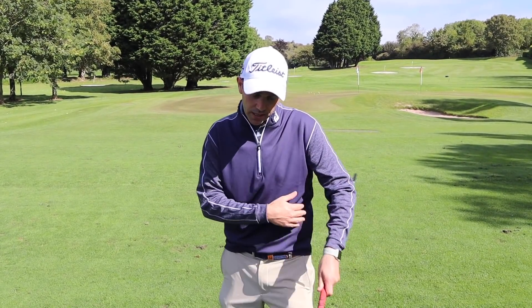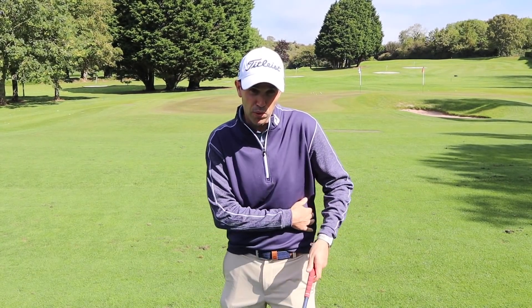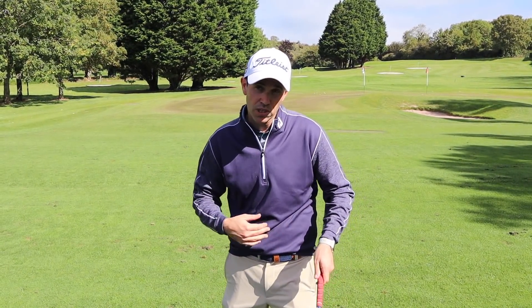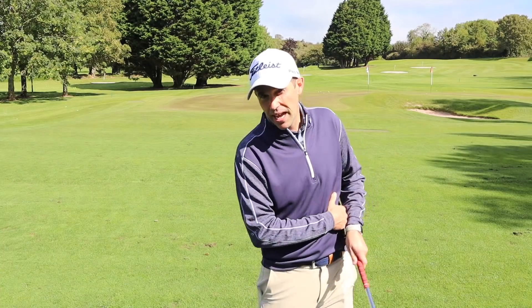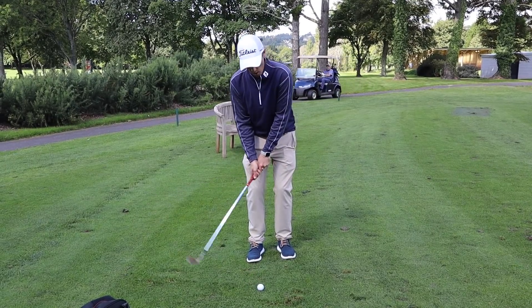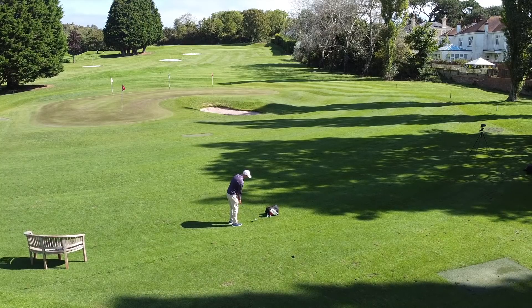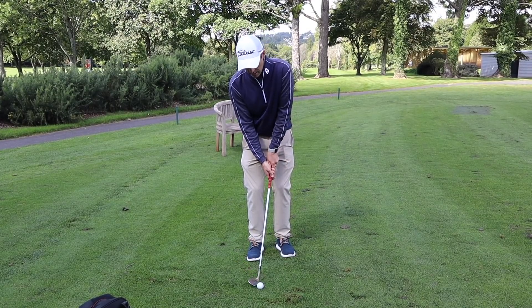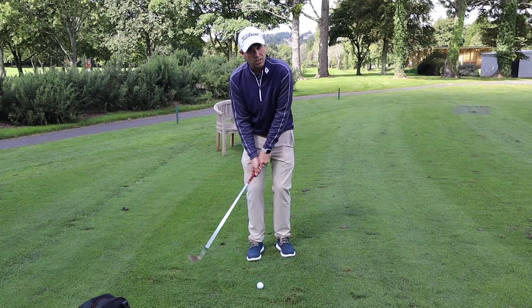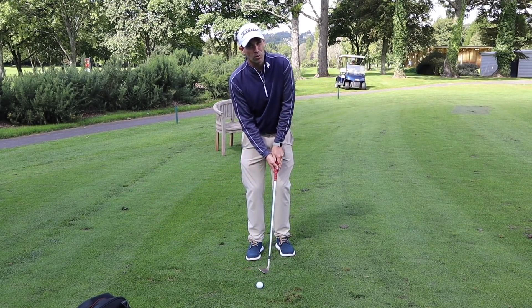I can still feel this stick hitting me on the side - if I continued to practice there I'd get a little bit of a bruise - but I can feel that hitting me which is fine. It just gives me that reassurance that I'm not quite getting it right and I need to rotate a little bit more. It's instant feedback. We're coming up to the winter time here in the UK - end of September, beginning of October - this is when my practice and competitive golf starts. This is an area of my game, the scoring zone, which I know needs to improve.